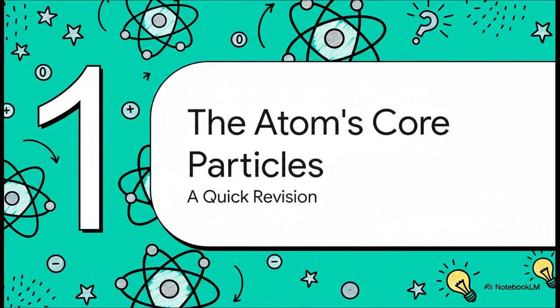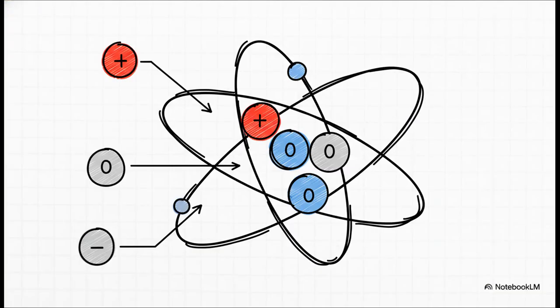What are those tiny little particles that make up every single thing around us? Right, so every atom is made of three fundamental particles. First, we have the protons, which carry a positive charge. Then there are the neutrons, which are neutral. They have no charge at all. Now, these two, the protons and the neutrons, are packed together right in the center of the atom in a very tiny, dense area that we call the nucleus. And then revolving around this nucleus in their own special paths are the negatively charged electrons.